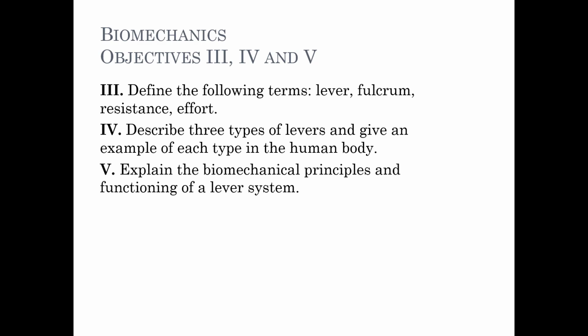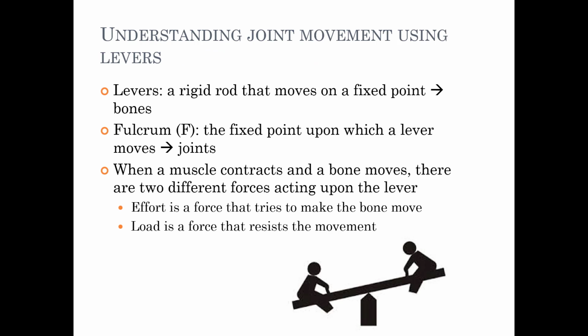Now we're going to move into a little bit of physics, which talks about how the different bones and muscles in our body are actually lever systems. Lever systems allow us to quantify how much energy is required in order to cause a specific movement in our body. When we talk about all of the movements around different joints in our bodies, we can consider them as levers.